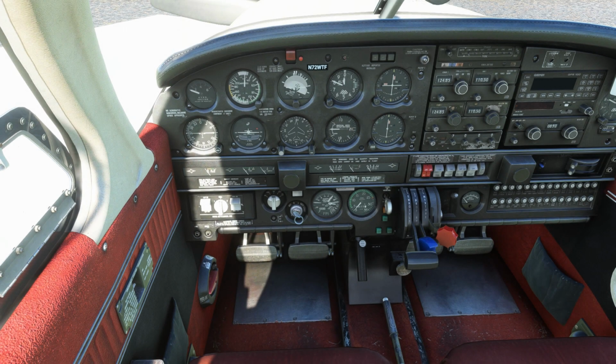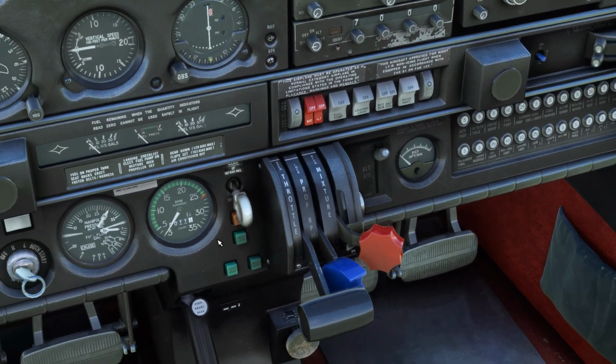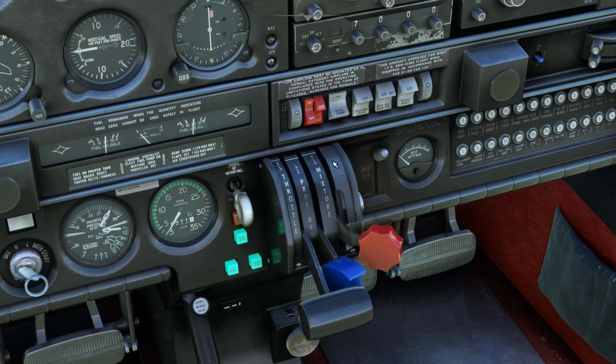Alrighty, well, we'll go ahead and get the Arrow started here. I'm not going to go through how the manual says to do it exactly. The manual is going to have me hopping out of the plane to check on exterior lights and a couple other things, and I'm not going to waste my time doing that. So first thing we're going to want to do here is turn the fuel selector to either the left or the right tank. And then we'll come over here, flip on the battery, flip on the fuel pump. I'll probably have a fuel pressure warning on the tablet. So to get rid of that, we're going to bring the mixture here up to rich for about 3 seconds and then turn it back down to cut off.